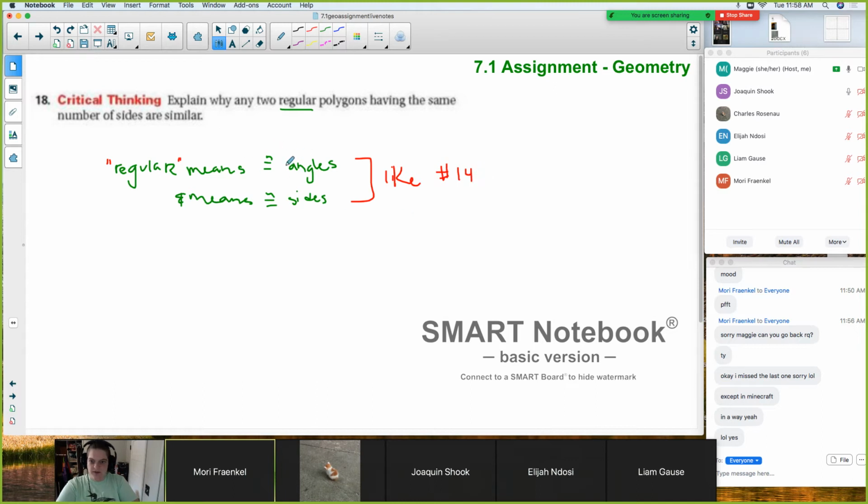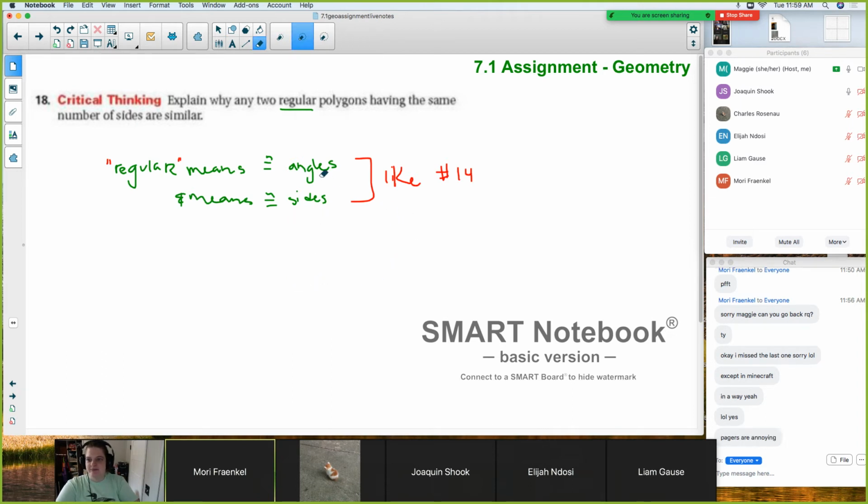Because basically whatever the side length is that we say for one of the shapes, like 8 or whatever, 8 will always be there in relation to the other one, like 6, for instance. So it will never actually change to 9, because then it won't be regular anymore. And it'll always stay 6. So it'll always be that same 8/6 fraction that you're matching from one shape to the next. So, because the sides never change length and the angles never change, yay.